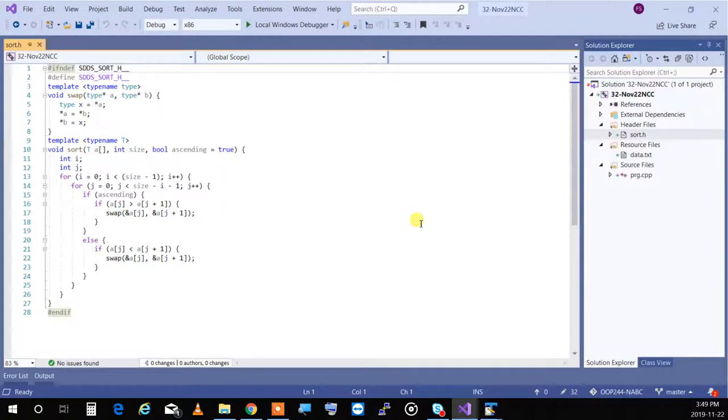The most important advantage of templates is that you write the logic once and it gets applied to as many things as you want. You don't have to rewrite the function. With overloading, you have to rewrite the function for every single object. If you have five different objects, you need five functions with the same name and different arguments, correct? With a template, you write one function, and the compiler will do the rewriting for you. I have over here four different objects, and only one sort function. Right? That's the one.